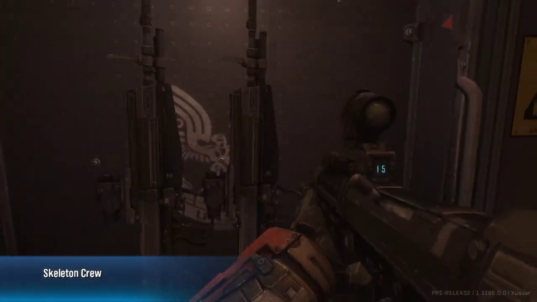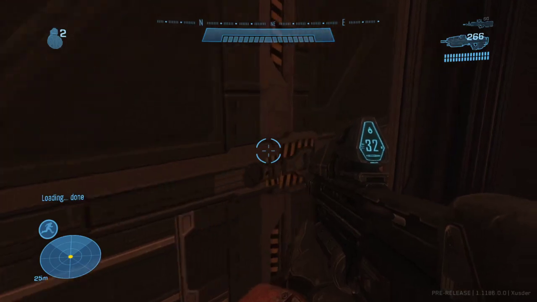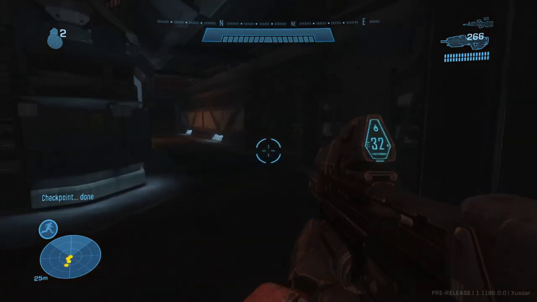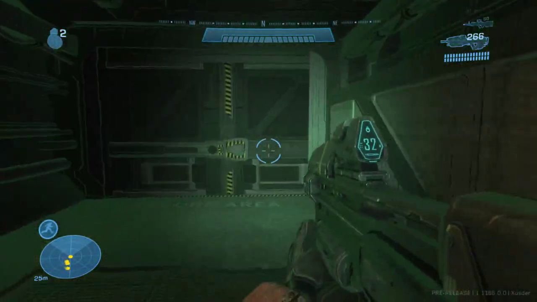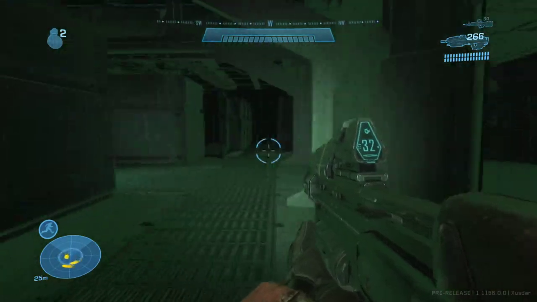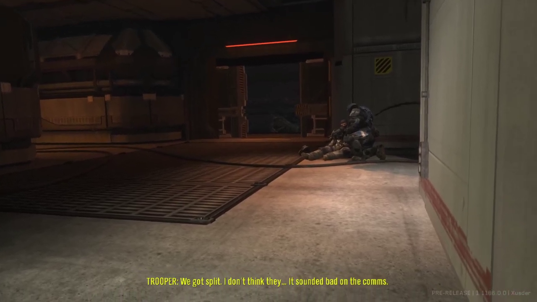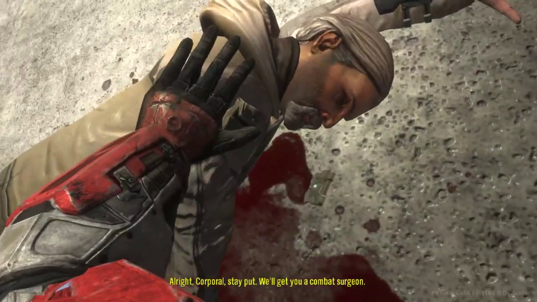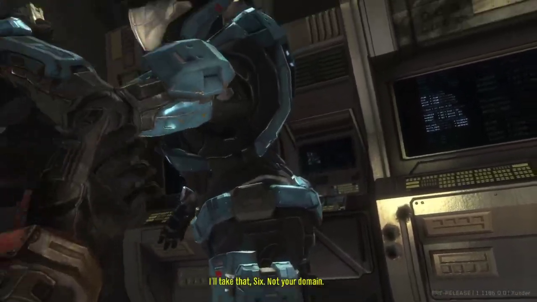Clear. Say, excuse me. Can't see a thing. Noble Six, turn on your night vision. Control room. Go easy. Number Six, search that body. Where's the rest of your unit? We got split. It sounded bad on the comms. All right, Corporal. Stay put. We'll get you a combat surgeon. Damn. Plasma damage. Found something. I'll take that, Six. Not your domain.